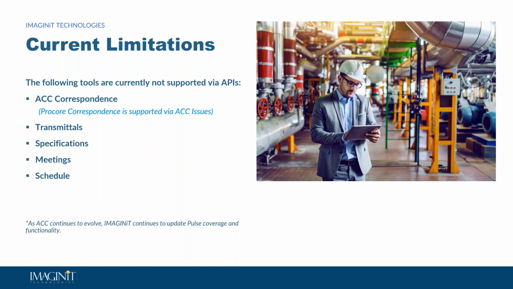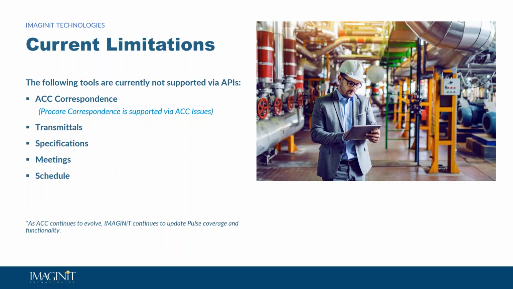Ideally, and we're looking into this, what we hope to support in the future is if the specifications module, whatever you want to call it, in Procore is updated with new specs, that we're at least grabbing, say, a PDF version of the spec and then writing it to a file folder over in the Autodesk Construction Cloud. So we're hopeful, and as Autodesk evolves, they are opening up more APIs that we have access to, but currently the specifications tool is not one that we can do much with or anything at this moment.